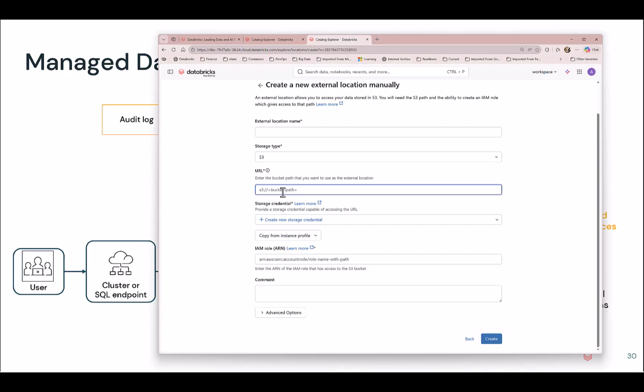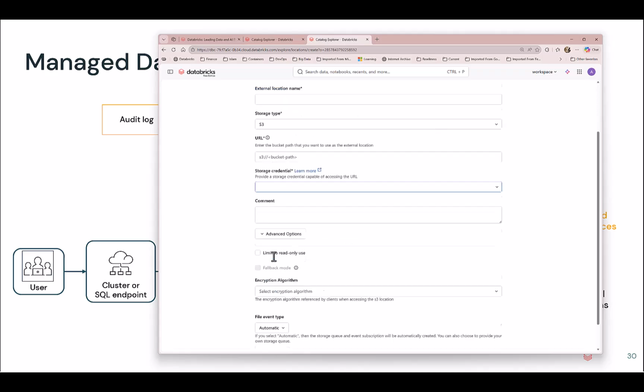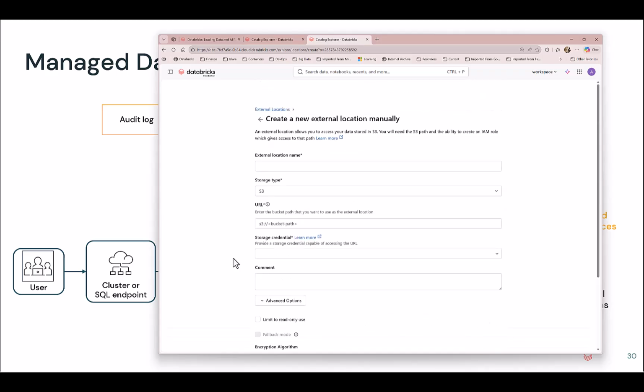यहाँ पे इसका usually एक URL होता है. यहाँ पे आप Azure का भी कर सकते हैं. Let me see what is R2 or cloud service like Cloudflare का storage है, right? And you can do, for example, so in the free version they're giving you R2, which is Cloudflare, and S3, which is this one, right? But usually you can do in Azure as well in this one. Okay? Advanced option, let me see if they're giving you something else. No, that's fine. So this is what you do, right?